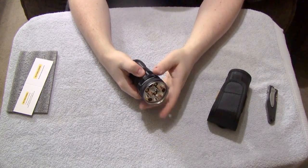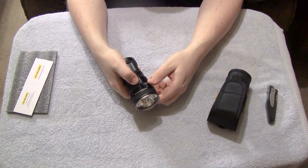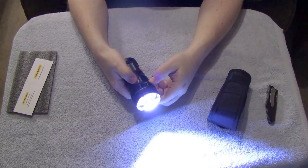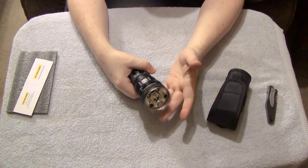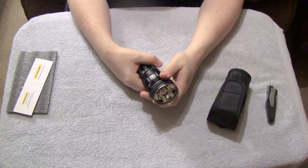And I haven't messed with this too much, guys, but to get to the lower settings, you hold this button halfway down, kind of like a camera shutter, and then you can cycle through the settings on here. If you just push it once and let go, it's going to be on the 2000 lumen max. Okay, my camera's adjusting, so you're not going to be able to see this like you would in real life.